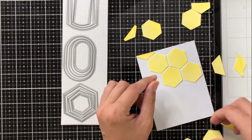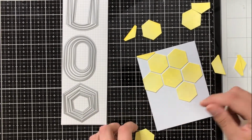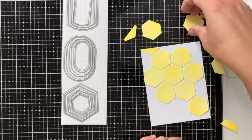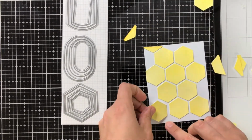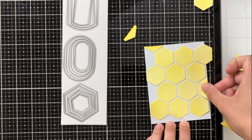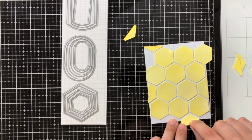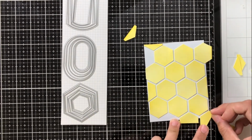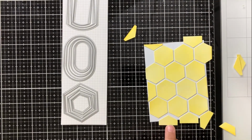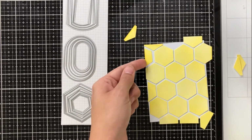Now you can choose any size you want. I chose this size because I thought that it just looked really cool together when I put it together like a puzzle. So you can see me sort of moving them around and finding how they fit well together. I will say that this was the hardest part of this card for me, was getting all of these pieces to a point where they fit to create this sort of fluid honeycomb pattern that I'm creating here, and that will become very important later.